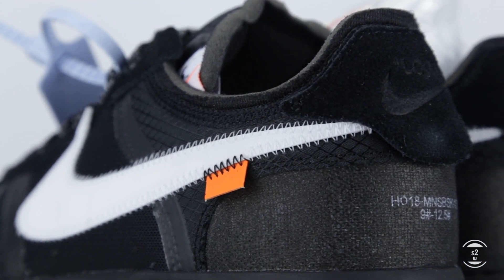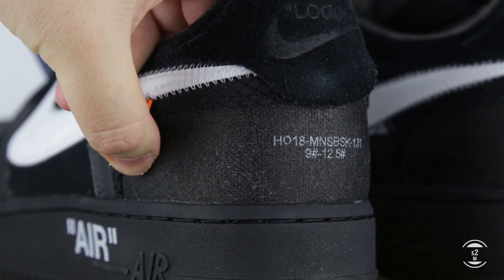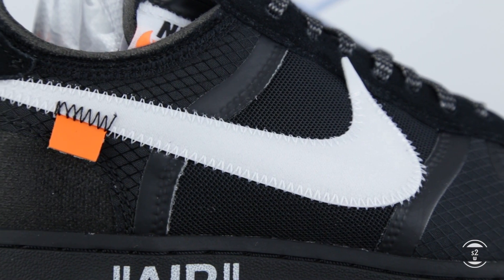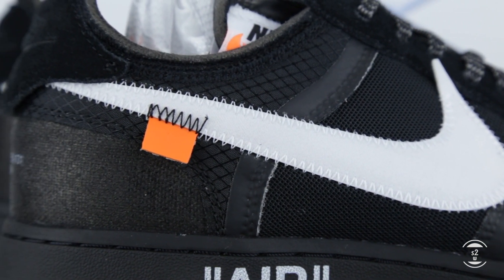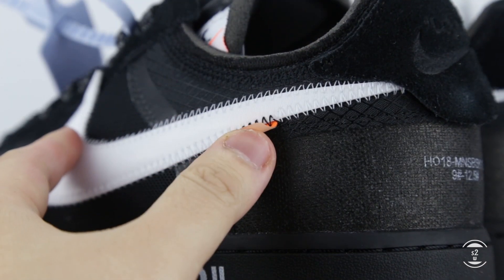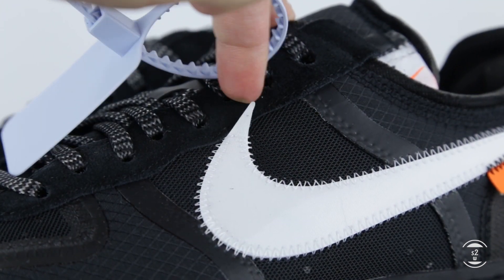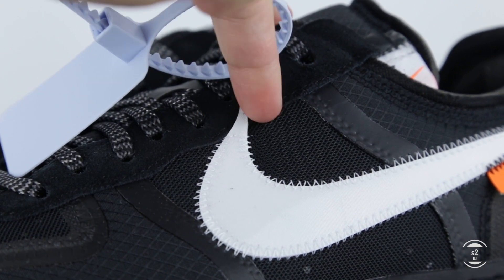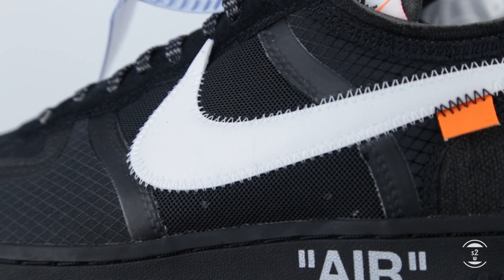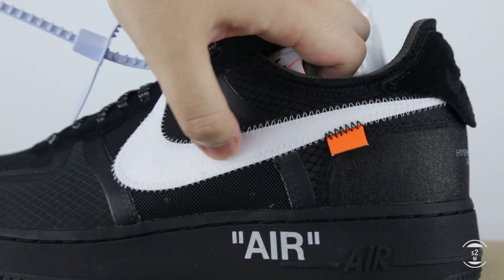The third and final compartment is the heel counter, consisting of another tough material that provides necessary stabilization and strength to keep your feet locked within the footbed. Of course, we can't forget the iconic Off-White and Nike branding, including a stitched-on swoosh at both sides of the sneaker. The zig-zag patterning turns black on the lateral swoosh to weave the popular orange tag seen on every Off-White and Nike sneaker. The tip of the Nike check leaves hanging off the top rather than stitched onto the shoe — a unique stylistic choice seen on every Off-White Air Force One Low. The swoosh is white on this colorway, using the same material as the Volt colorway with repeating lines, so rubbing or scratching it makes a zipper-like noise.